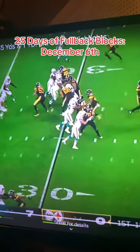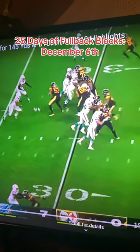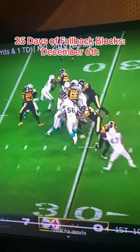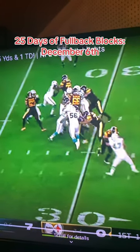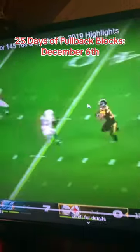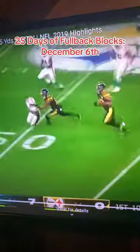You can see here, Nix is going to be the first man through the hole. He's going to have to take care of this linebacker — he's going to be flying downhill. Nix is going to absorb the contact, and you'll be able to see it better from the other angle, but he gets his hands on the outside, and the way he absorbs this contact allows Conner to slip on through and get a 25-yard run.